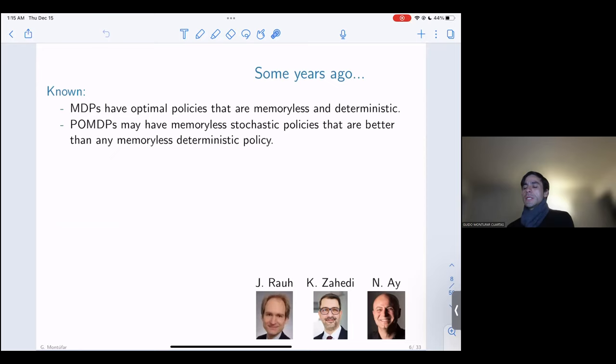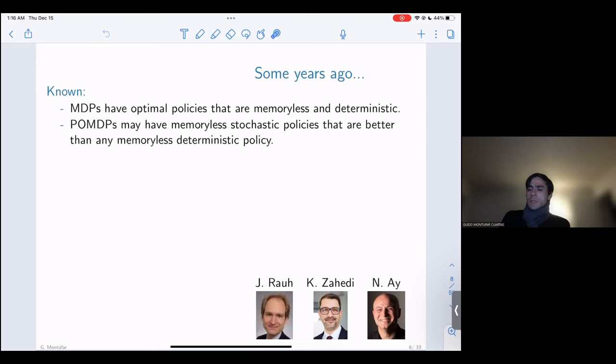On the other hand, in the case of partially observable Markov decision processes, we may find memoryless stochastic policies. I didn't mention the deterministic part: the deterministic part was that the action we select at every state is always the same, so there is no randomness in there. But in partially observable Markov decision processes, there may be memoryless policies that randomize the actions and which do strictly better than any memoryless policy that is deterministic. So in a sense, randomizing our behavior allows us to do better in the case that we don't have memory. That's interesting, and I will show you an example figure in just a moment.